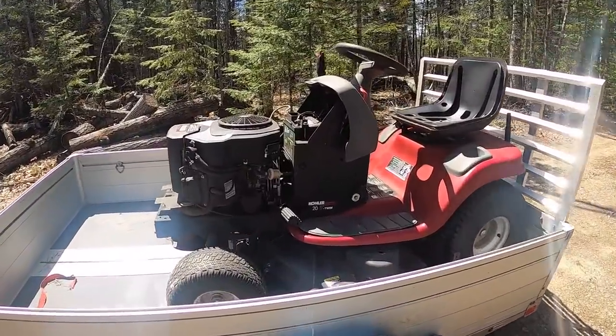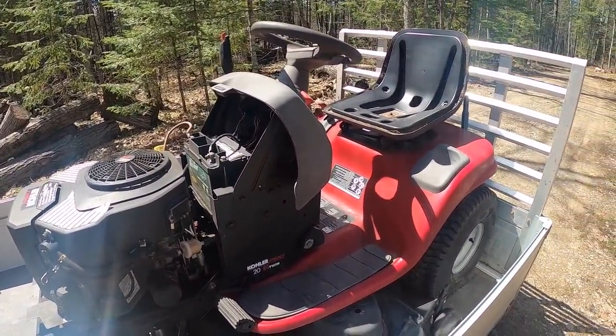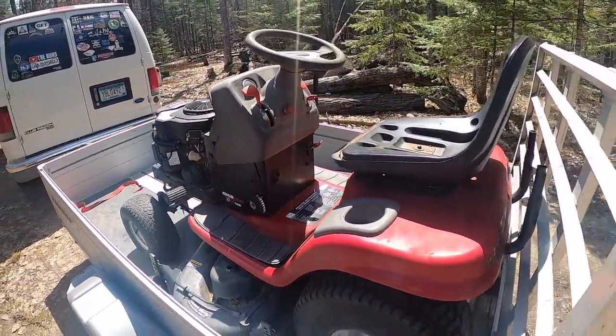I brought this old mower up. Doesn't look like much. It's about 20 years old, but I just got it tuned up. She runs good. Figured it'd be a good addition to the off-grid camp.